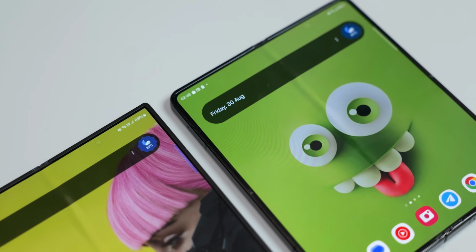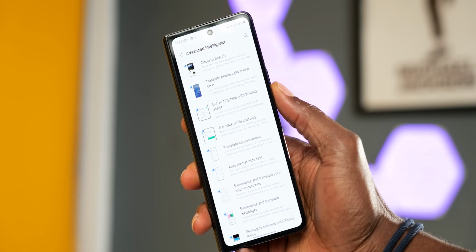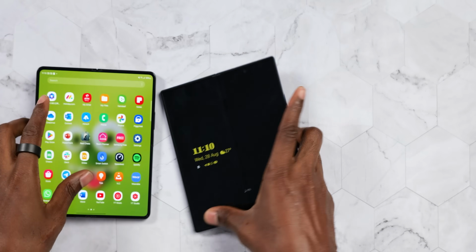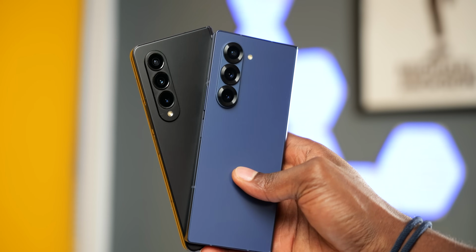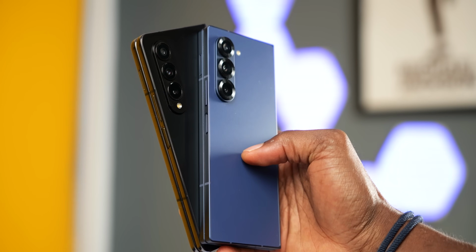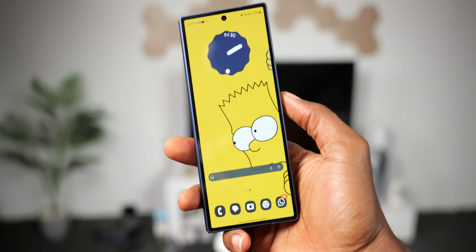It cost me a lot to fix and it's all good now, but it brings to question the durability of foldables over a long period of use. I've seen multiple users complain of similar issues, including with the Fold 5. But the focus here is the Fold 6, which I can't argue has improved a lot when it comes to build quality compared to the Fold 4. So maybe, just maybe, this one won't have the same issues.